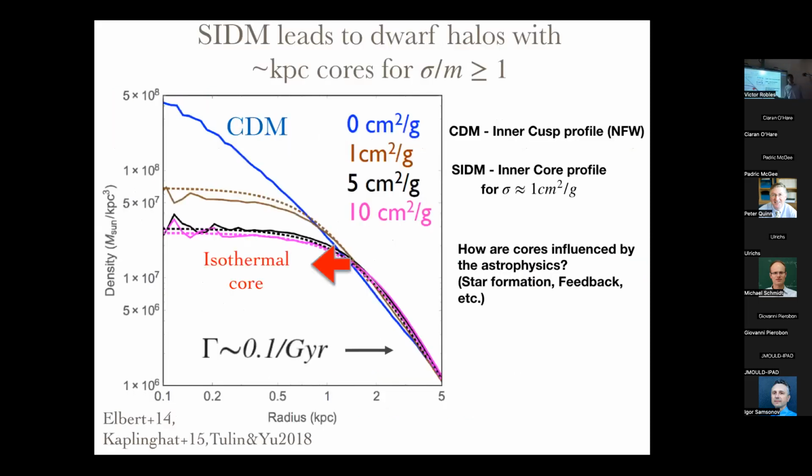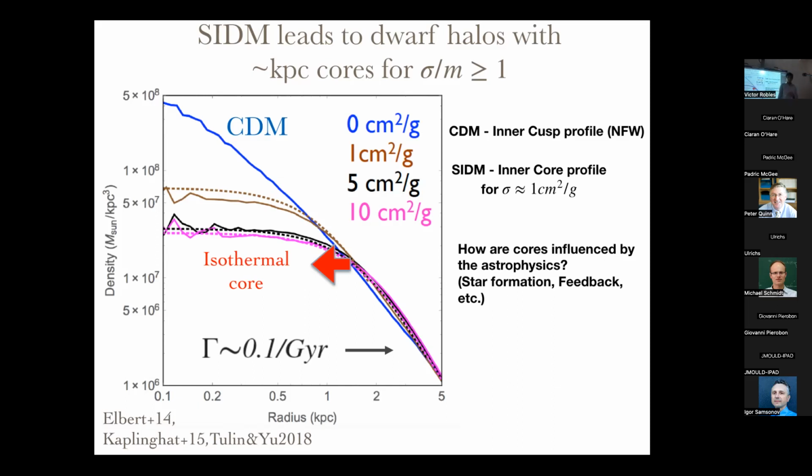So what is the effect on the dark matter profiles when you add self-interactions? Here I'm showing the density profile for different cross-sections of a typical dwarf galaxy halo. The blue line is the cold dark matter, with this typical NFW profile. If you add the self-interactions, you can start developing a shallow profile at the center. The physics behind this is that, because of the self-interactions, the particles are thermalized in the inner parts. The self-interactions have a larger effect where the density is high, because there is a large scattering rate, so most of these effects will change the inner parts of the galaxy.